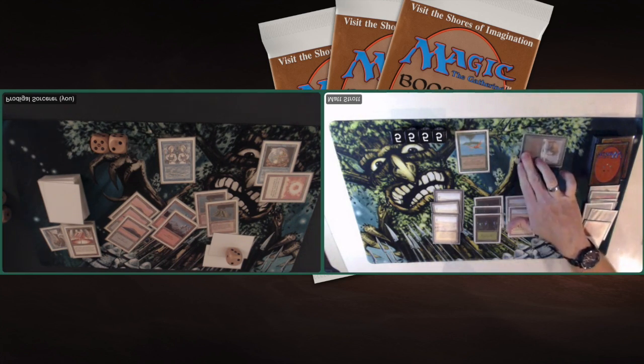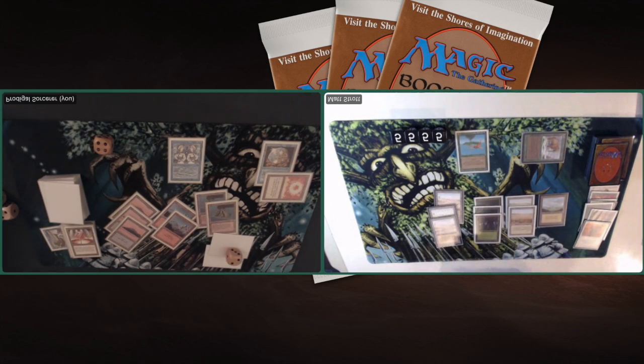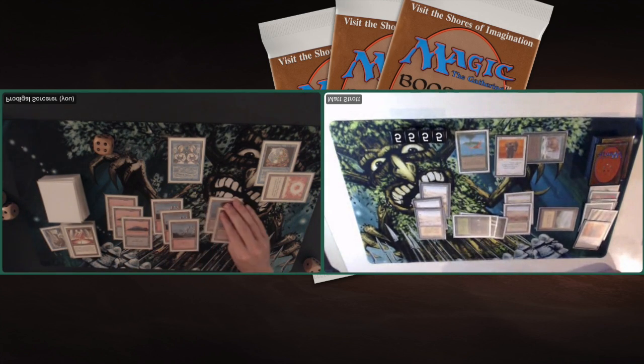I mean, Vesuvan is great, but not when I don't have any elementals on the table. So he's now going to regenerate the War Mammoth. I'm just going to take the damage. Going to drop to 4. I think that's a good decision.